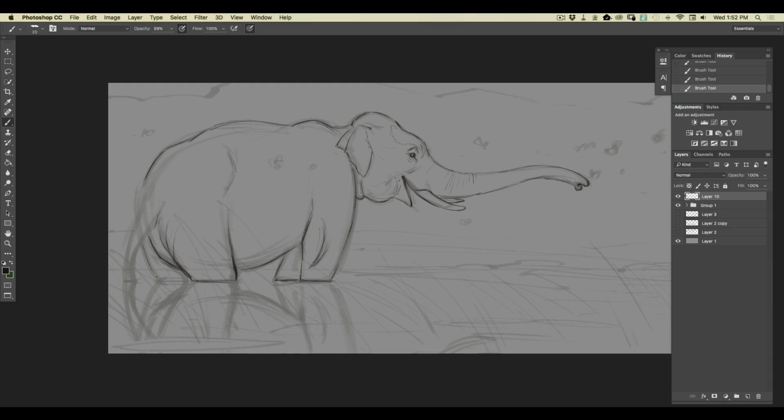There we go. And this whole section in here, I'm going to put this whole back part of the elephant into shadow. Now, one of the things I'm thinking about is the anatomy that's happening underneath the elephant's skin. I know that there's a shoulder right here, up into the shoulder blades up in here, which comes into the elbow. And so I want to be true to all of that. I'm thinking about the general shape of the elephant's skull. Even though I'm using reference, I don't depend solely on the reference. I think about what's happening under that skin.